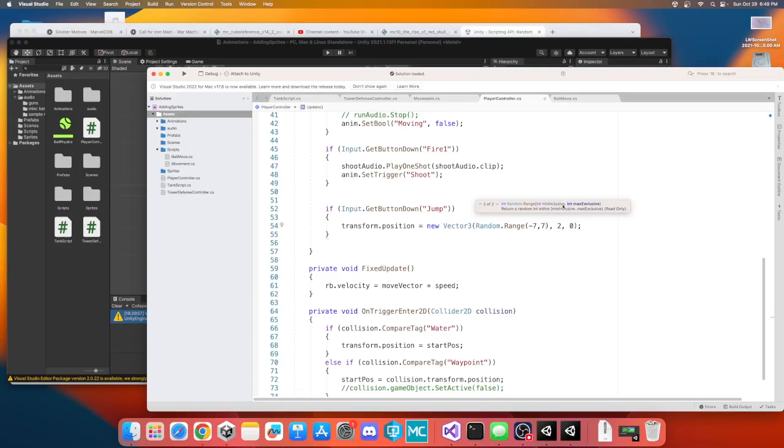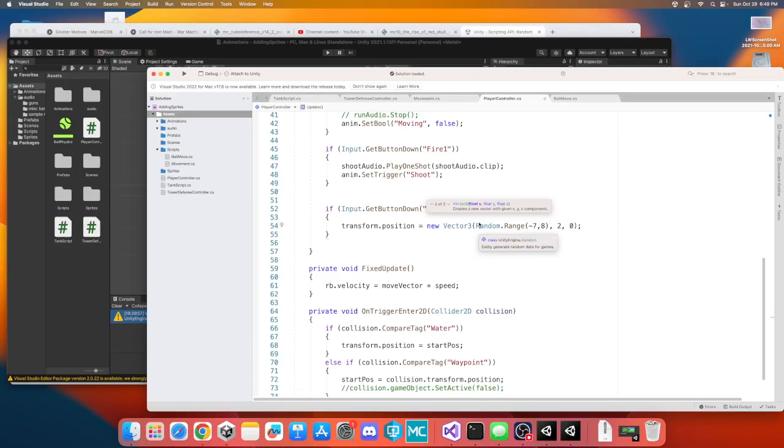For this particular issue, since we do have an inclusive and an exclusive, I am going to go ahead and just bump this up to 8, and that will allow it to hit the number 7. So we are really getting from -7 to 7, and in this particular application, that's going to be okay. We'll tweak that around for the next run, but this is going to be good for us right now.